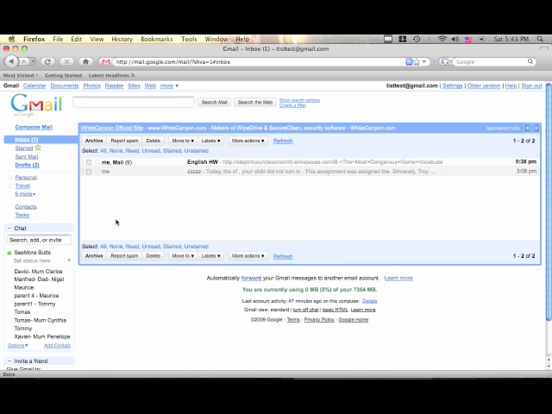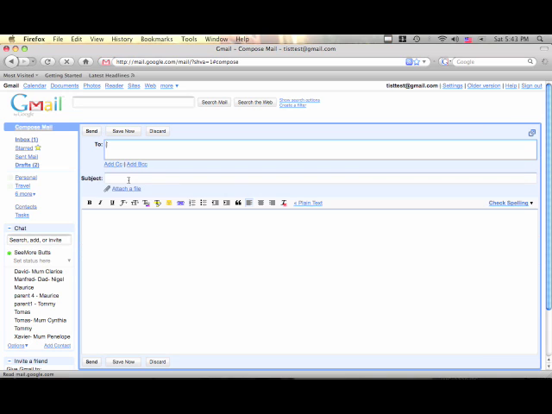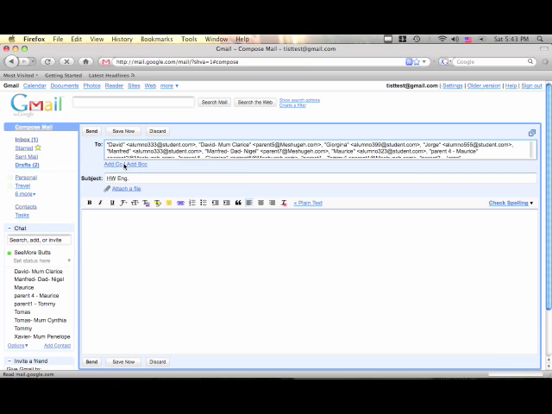Now, one of the major functions of this is to let students and parents know about assignments and due dates and criteria, so we'll just send one out real quick. Subject: homework, English. That's simple. Now I don't have to type all these emails every time. It's already programmed because I have my contact groups, and since this is going to all 9th grade students, I'm going to send it to them and their parents alike.